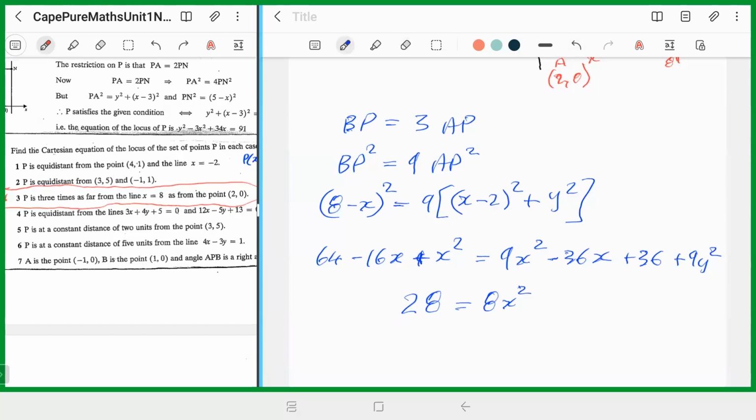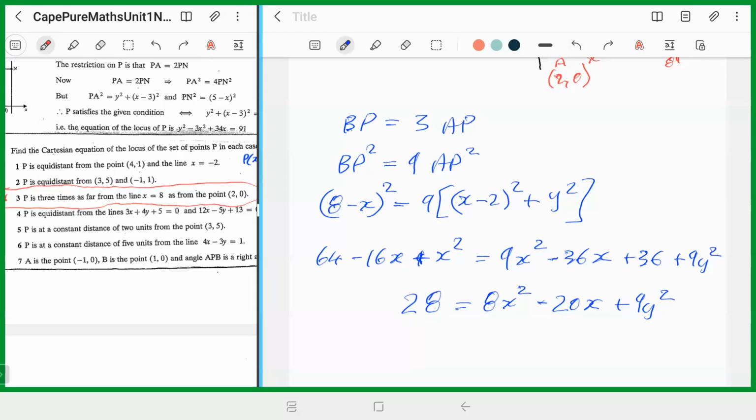In terms of the x now, this minus 16 come over here add to this, gonna give me minus 20. Minus 38 plus 16 is minus 20, so minus 20x. And then I still have this 9y squared by itself. Basically that is it. That is the equation right here.